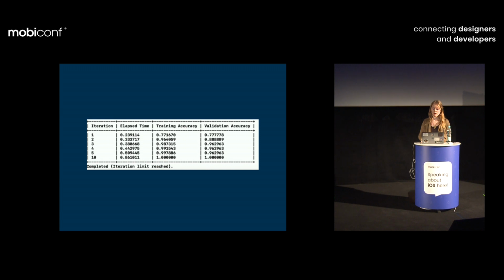In the debug output, that's where you can see the different iterations that the training process is going through, how much time each of these is taking, and the training accuracy and the validation accuracy. So yeah, this took less than a minute, and the training accuracy was 77% at first, and it went all the way up to 100% by the 10th iteration. The validation accuracy was increasing at a very similar rate, and you should hopefully see these moving in parallel.